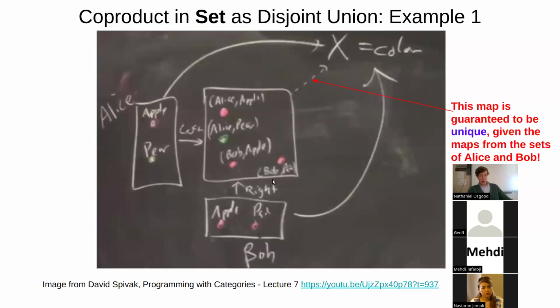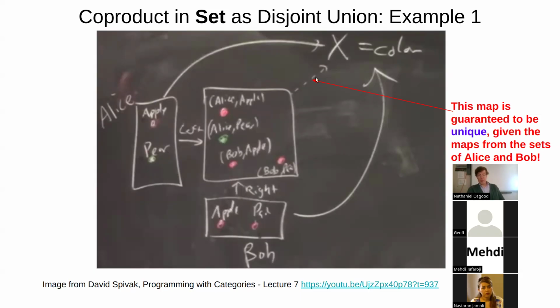and Alice's pear compared to Bob's pear. So this is the injection morphism that puts the apple from Bob into here, but remembers that it's from Bob. It's Bob's apple. It's not the same as Alice's apple. This is not just a jumble of all these different sets of elements. No, it remembers: okay, these are Bob's apple, Bob's pear, Alice's apple, Alice's pear.